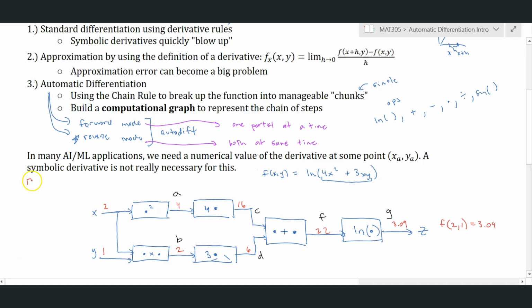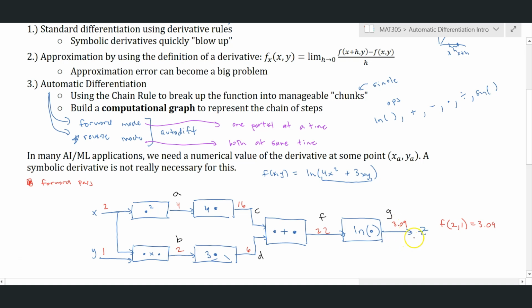This is what we call, for the reverse mode, we're doing the reverse mode, but we're doing what's called a forward pass in the reverse mode. So the reverse mode actually consists of two processes. There's the forward pass, and then there will be the reverse pass. We're going to take a look at the reverse pass in the next video.